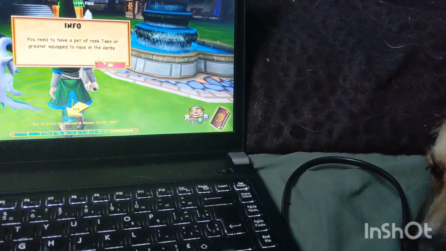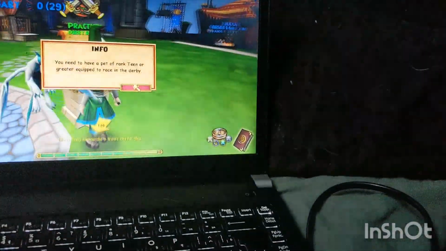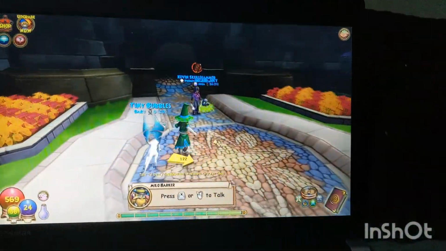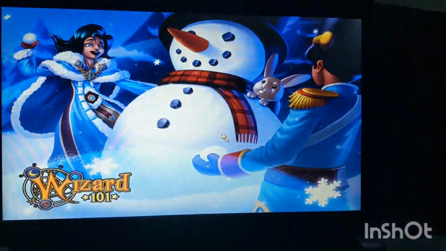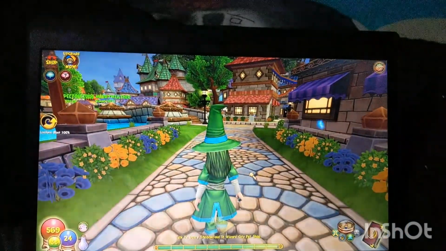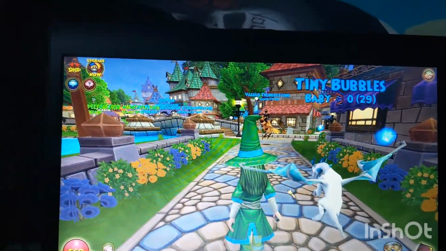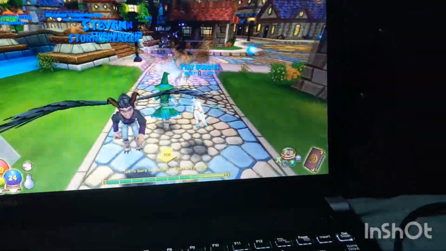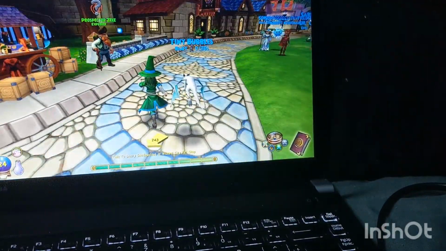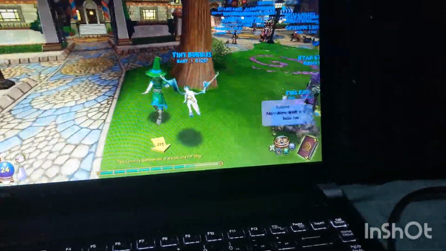You need to have pet of rank teen or greater equipped to race in derby. Move or practice derby. No, still the same. Okay, well, let's go on to see what else I can do. See all of what Wizard City has to offer, because this is going to be my last few videos actually doing this. So, let's see what I can do for the last few videos. Let's go.